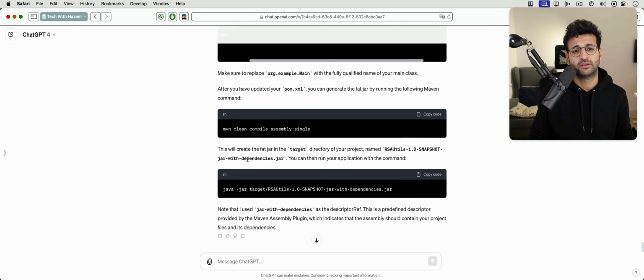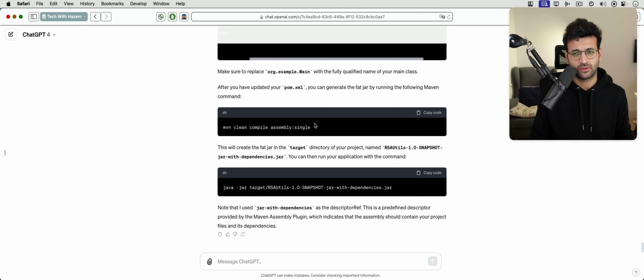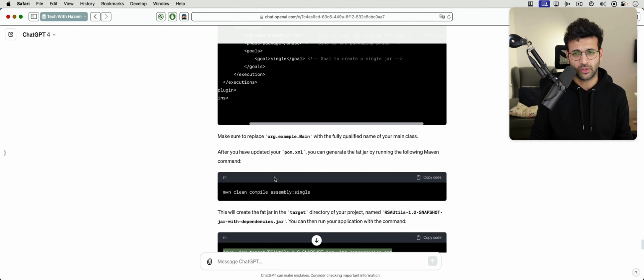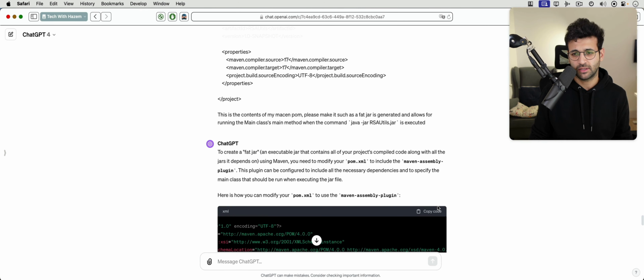And then it's even telling me what to do in order to generate the jar. And it's saying, like we said, in the target folder, it's going to be a jar that's going to look like this. And then we can just use java -jar to invoke it.